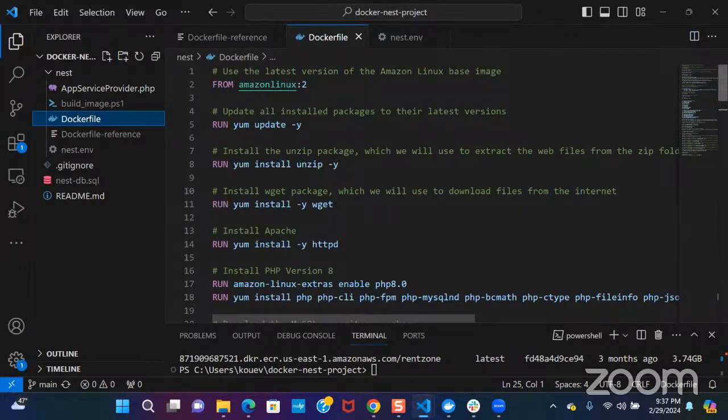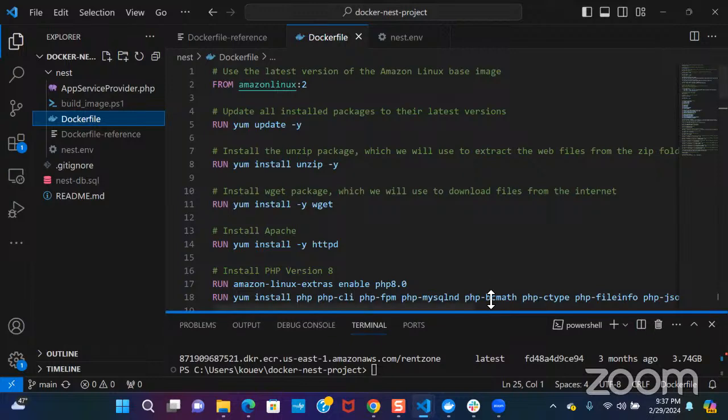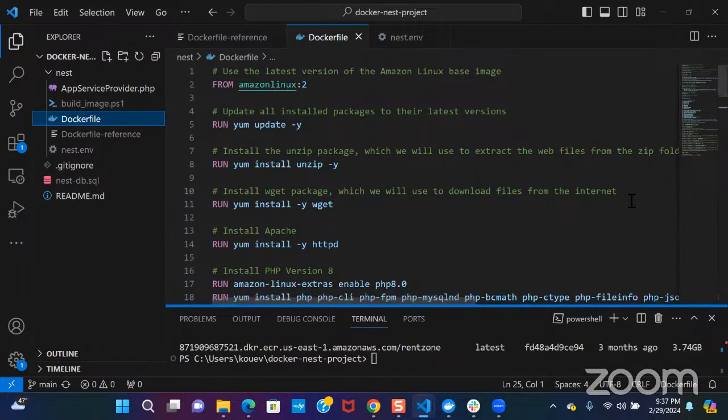Is it the next application you are trying to deploy? Okay. All right. Let me just send you my Docker file and we can compare. Or you can send me.